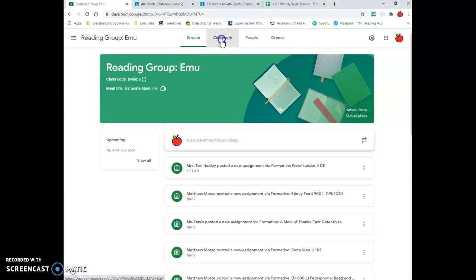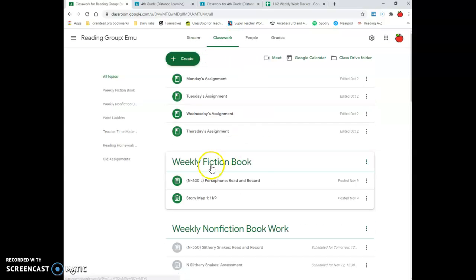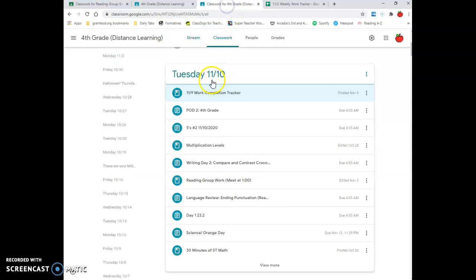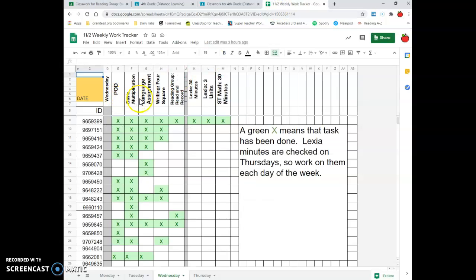When you go to the Classwork tab, you'll be able to see the assignments listed right here, as well as all of the assignments down the page in an organized fashion. For the grade level Google Classroom, when you go into Classwork, it opens here, and then this is kind of that virtual to-do list. Once all of these are done, that just mirrors the exact order from the Mastery Tracker.